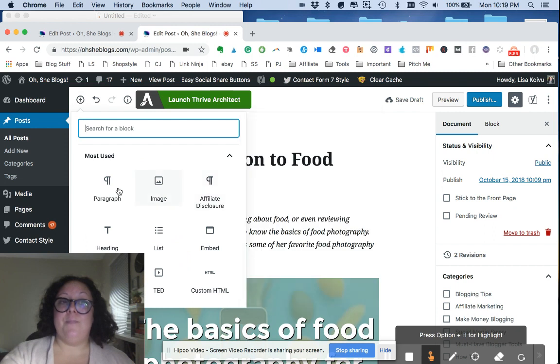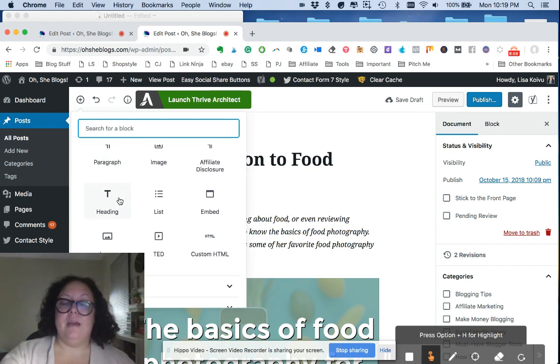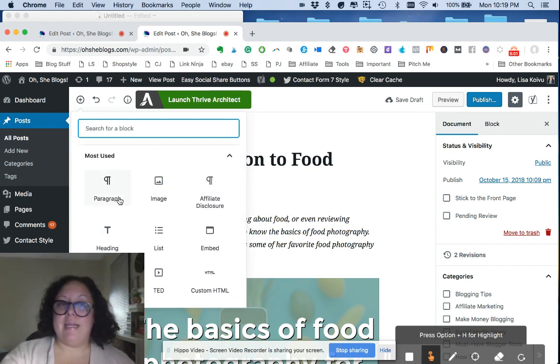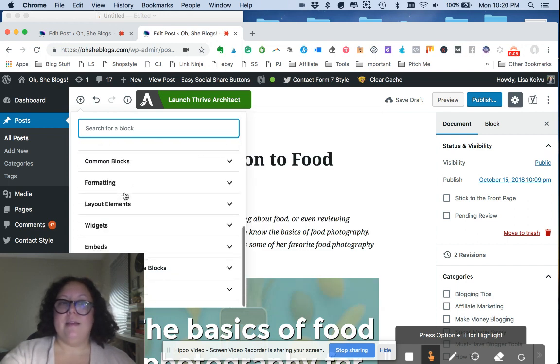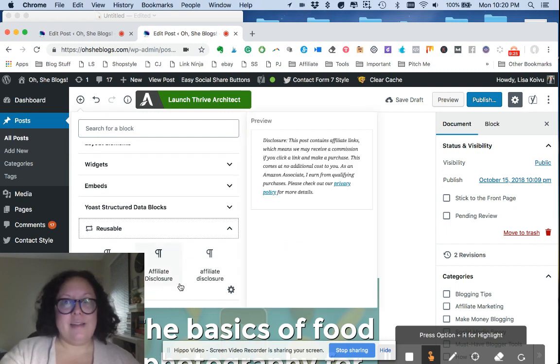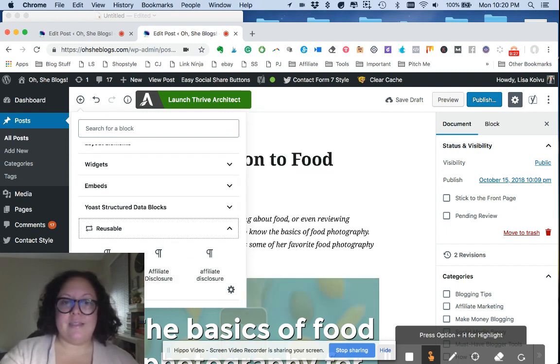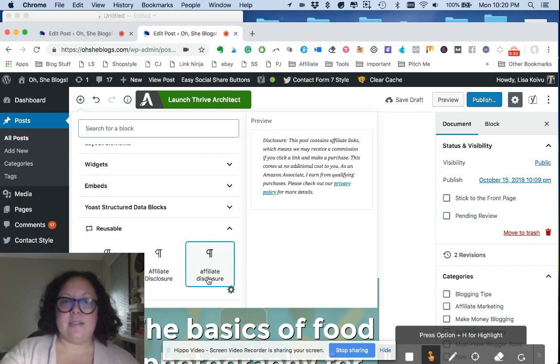because this is where you can find different blocks to add to your posts. And they have some most used blocks, which are what you think they'd be: pictures, paragraph, headings. And you can see my affiliate disclosure there, but I don't want to add it there because what I want to do is scroll down, and there are so many different types of blocks. And honestly, this is why Gutenberg is really exciting, because it's really going to let you do a lot of different things. One of the things that you'll see here is there are reusable blocks. I've worked on this video a few times, so I have 3 different affiliate disclosures here now. But I'm going to go ahead, just click on this.